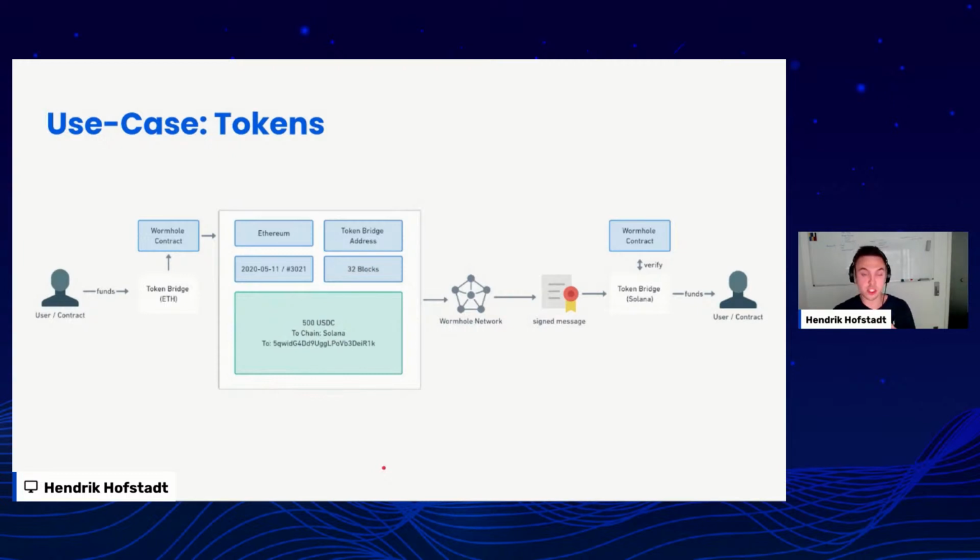So we used a simple message passing protocol, a simple message attestation, to implement a much more complex use case. And the only important thing is that the Wormhole is essentially responsible for allowing this chain to verify what's happening on this chain. For example, in this case, building a light client for Solana is extremely complex, given we have blocks around every 400 milliseconds, or slots, as they're called there. It's extremely tough to build a working light client on any other network. So the Wormhole network made it extremely easy and extremely fast to get the signed confirmation and allow Solana to verify ETH state. But on this side, there could have easily been Terra as well.